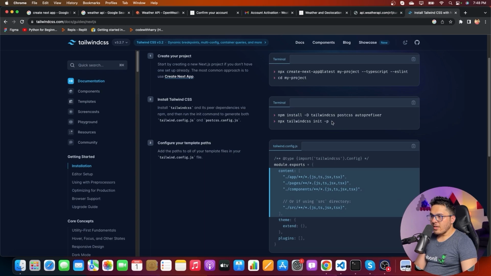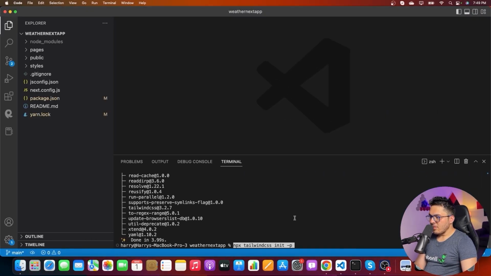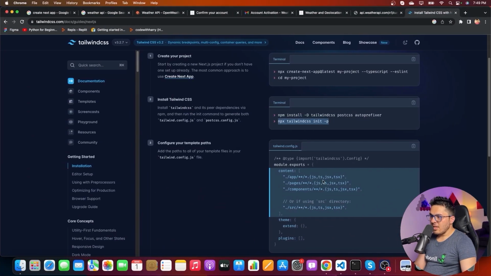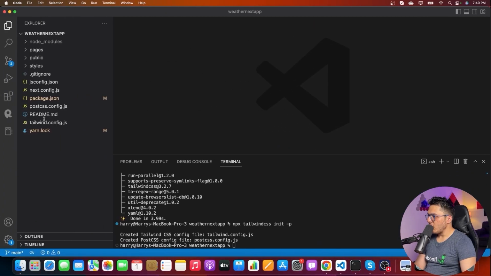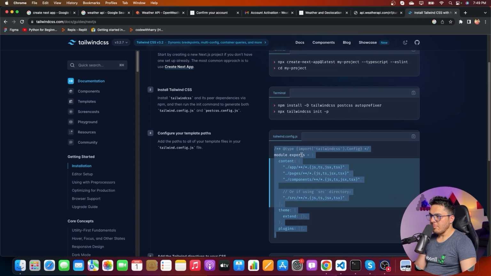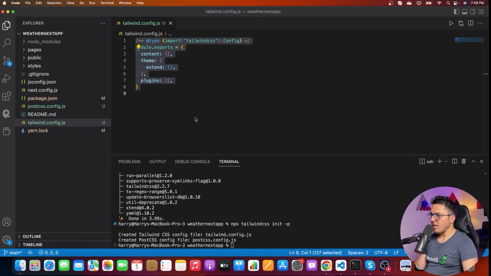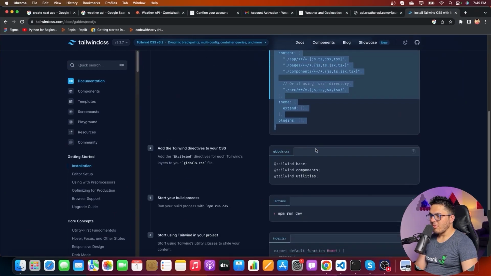And let me copy another command. So you need to run all these commands one by one. Okay, as simple as that. So as you can see, I'm running all these commands, and very quickly I'm going to change my tailwind.conf.js to this file. Oops, I actually accidentally pressed Ctrl C instead of Ctrl V. But no problems, I'm going to press Ctrl V next time. I'm not going to make any mistakes.